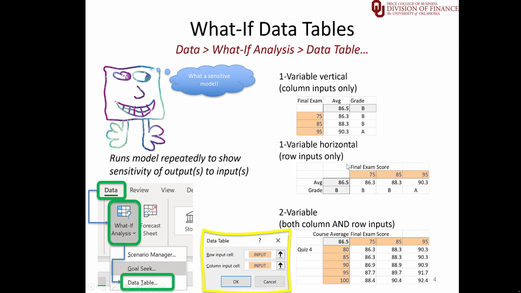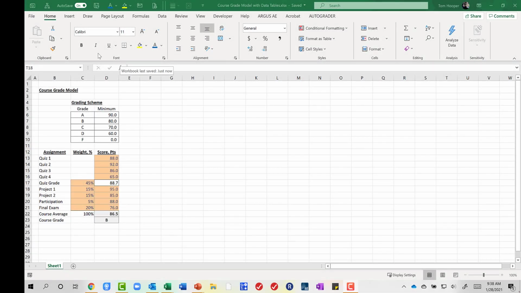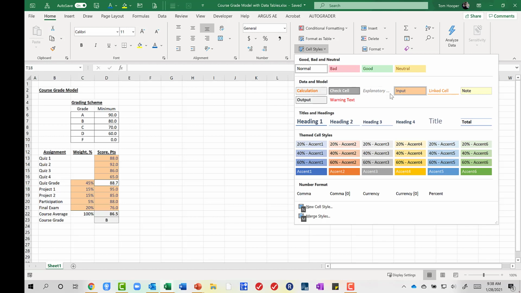You're probably going, what are you talking about, row input cells? So let's jump over into Excel and find out. You'll recognize this course grade model from the syllabus quiz, I believe, and probably the first week of class. And if we go back to that Alt-HJ, I believe, that gets us to the built-in cell styles to get to input or output. And so look at all the inputs in this model and look at all the outputs, well, 2 outputs. I would argue that quiz grade might actually be an output. So we'll talk more about this in the modeling rules section, but what makes an input and what makes an output is debatable among friends.